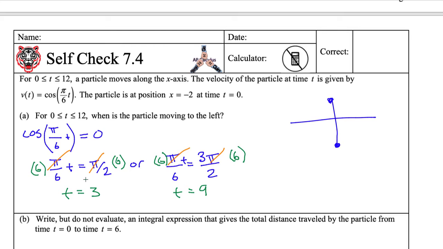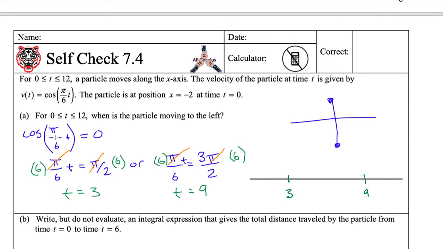So then I need to go ahead and do this. We haven't seen this for a while, but you go ahead and make a line, and I'm going to plug in those critical values. These are the velocity, really f prime. So what are my values where it crosses 0? The critical values are at 3 and 9. And then I need to do a test point in between these values. I'm going to choose the easiest possible value, and I know that it's going to switch because it's a cosine function. It always goes up and down. It's not going to touch and then come back down, right? So I'm going to choose 0.